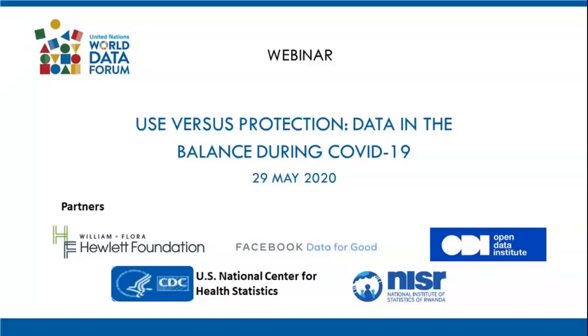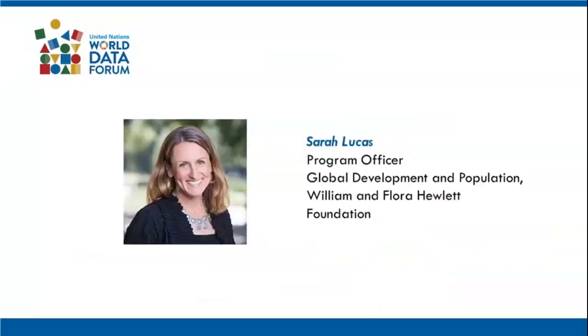Welcome, welcome. This webinar is the 13th in a series of webinars hosted by the UN Statistical Division as part of the run-up to the UN World Data Forum. And the forum, as many of you know, aims to foster cooperation and open dialogue among governments, academia, international organizations, private sector, civil society, with a big focus on data being used to help advance the SDGs. Our topic for today is use versus protection, data in the balance during COVID-19.